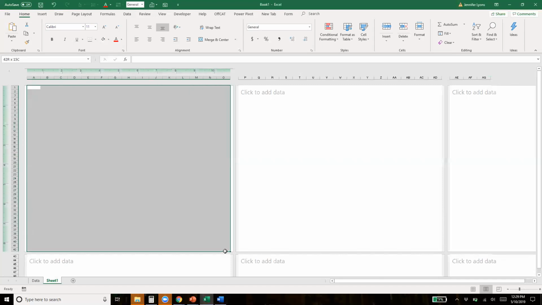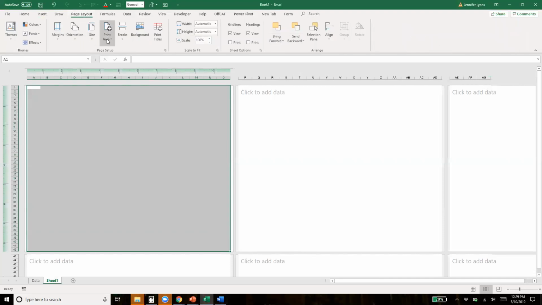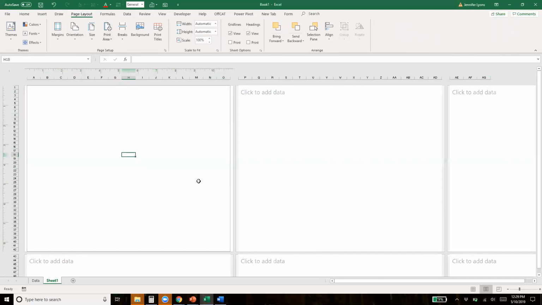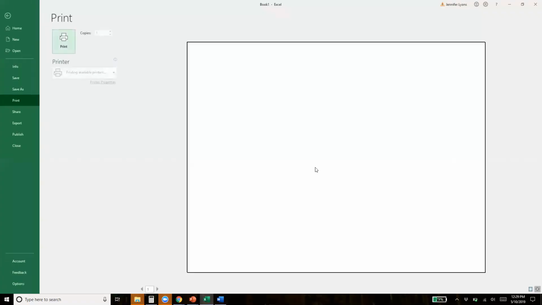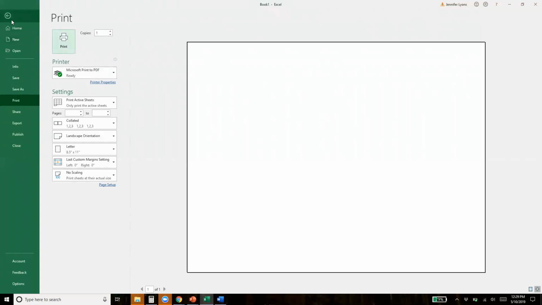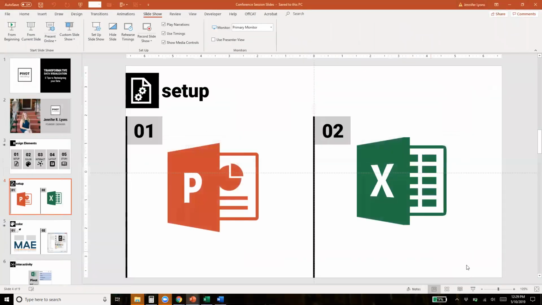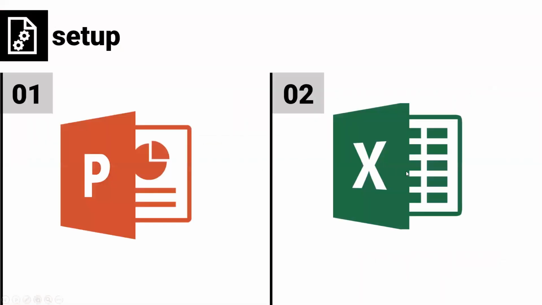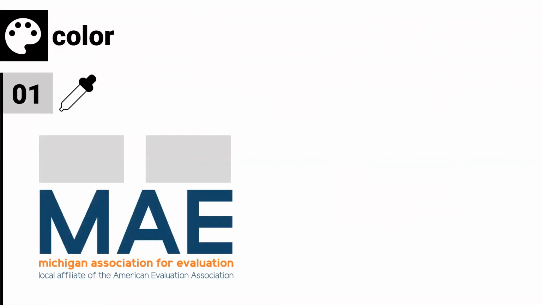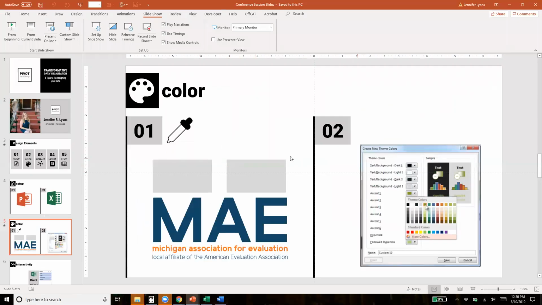If it's really a one-pager, I highlight all the cells on this first page here. And under page layout, you're going to find this little area that says print area, and you're just going to say set print area. So that when you go to print something off, you're just getting that one page, not anything further. So that's a little bit about some tips on setting your documents up for success inside of PowerPoint and inside of Excel. Next up, I want to show you some tips to using color effectively.